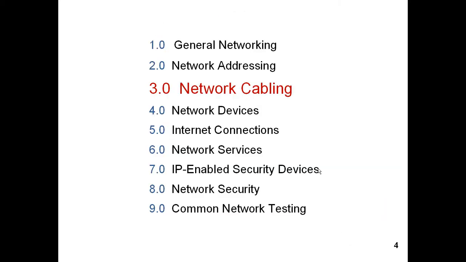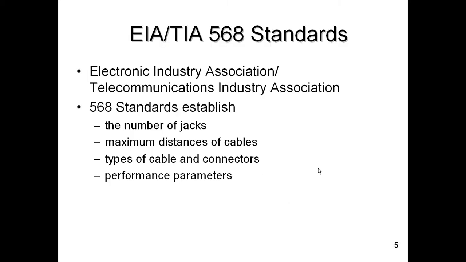This section of the training is Section 3, and we're going to talk about network cabling. And it's an important section because many times the problems that we might run into in trying to connect cameras, NVRs, etc. onto a customer's network are going to come down to the simple things, the cable and connectors. That's what we're going to talk about today, as well as some cabling options and some information about fiber optics.